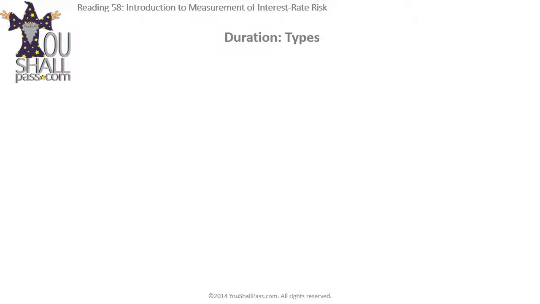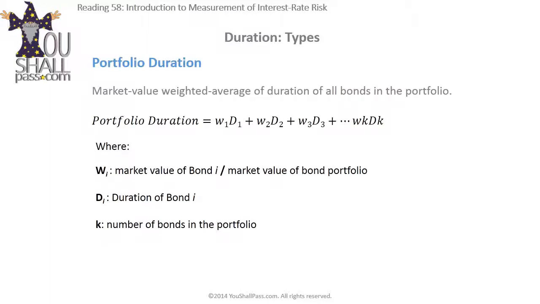Moving on to more useful things, let's talk about how to calculate the portfolio duration for a portfolio of bonds. The idea here obviously being to be able to get to a quick and fairly accurate idea of how the value of a portfolio will change, and it turns out it's fairly simple and intuitive. The portfolio duration is simply the weighted average of the durations of all the individual bonds in the portfolio. And the weights being used are the market value of each bond relative to the aggregate market value of the portfolio. Expressed mathematically, it looks something like this.